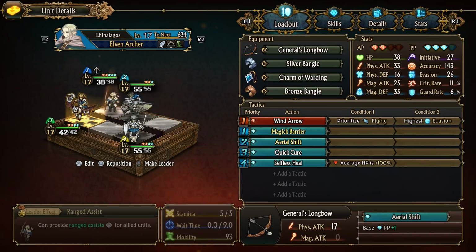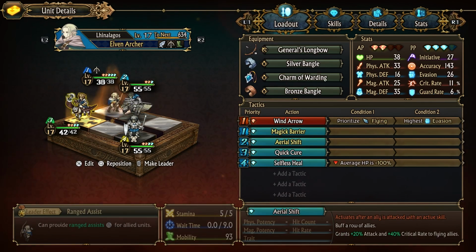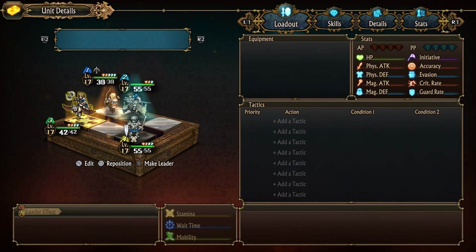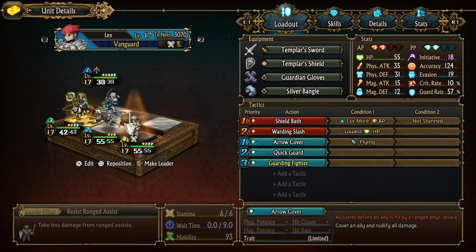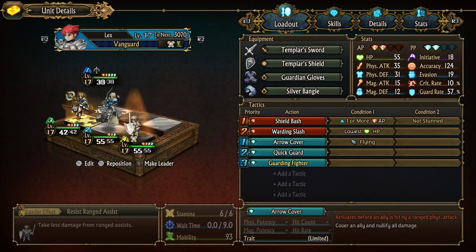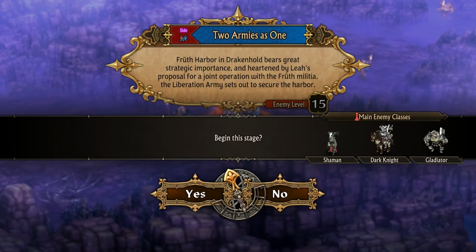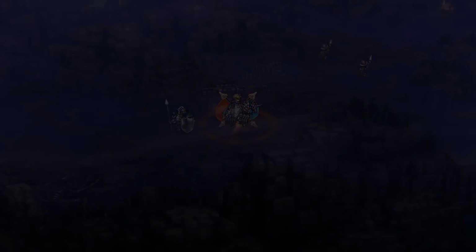Whoops. Yeah, you have aerial shift. Grants plus 20 attack and plus 40 critical rate to flying allies. So I figured that this group could do pretty well here. Oh, and I put her in the front because I wanted that whole row. Alright, maybe he can protect enough, we'll see. Arrow cover might be helpful here. He's also got that quick guard, so we'll see. We'll see how that works. Let's go.